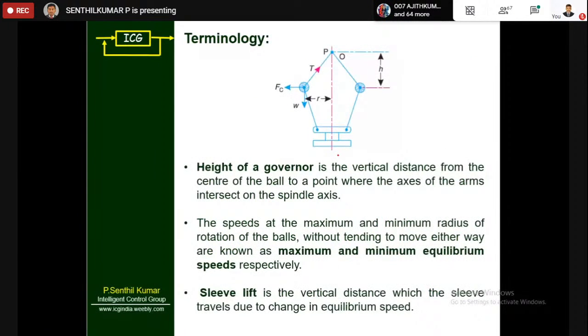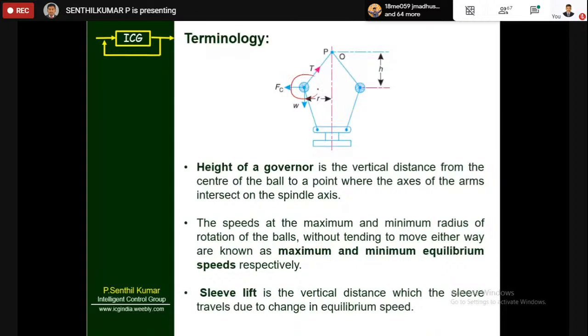So who introduced the governor? James Watt. Actually, James Watt worked as a steam engine operator in the initial days. He was employed in a company to operate steam, so he had to control the flow of steam. But he hated that job, so he devised a mechanism through which there is no need for an operator. Whenever the load decreases, steam increases, and whenever the load increases, steam decreases automatically. That's how he designed it, and that's why we call it the Watt governor.